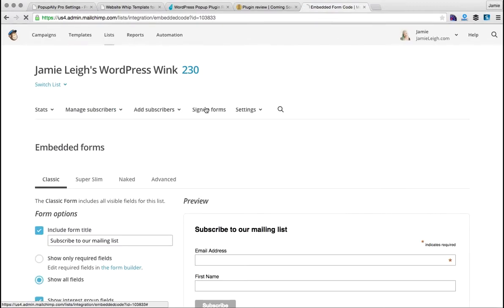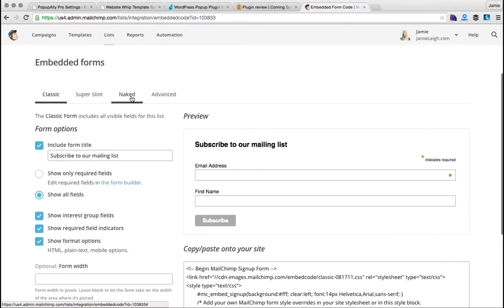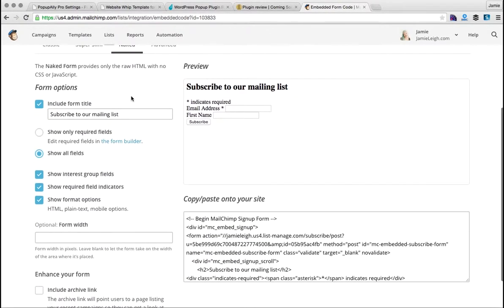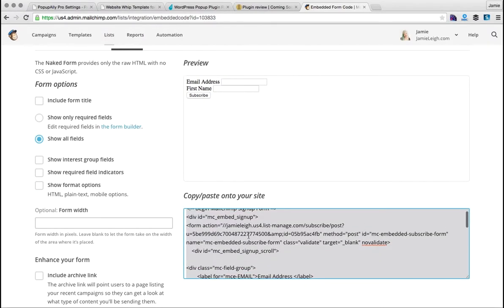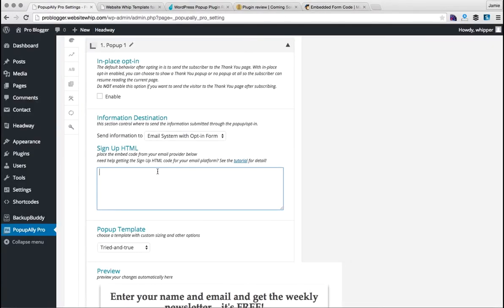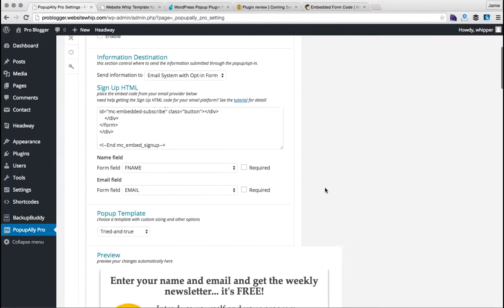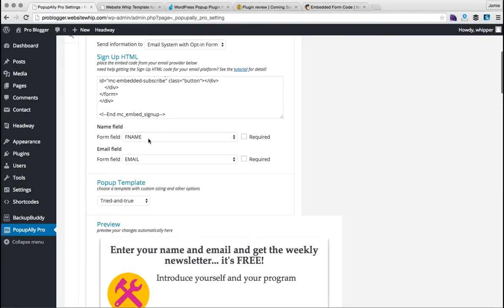Now you select Embedded Forms, and you want to go to Naked. You want to remove all these options for the form title, interest group fields, required indicators, and form options, and then you just want to copy and paste that HTML into your sign-up HTML box here with PopupAlly Pro.